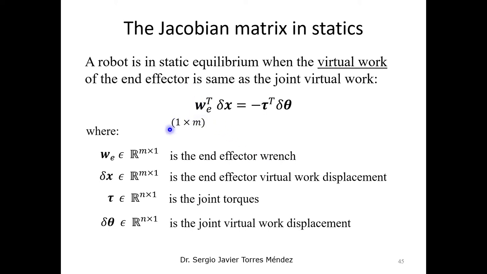We have here the dimensions—all these are matrices. The dimensions show a relationship between the end effector virtual work that we have, which includes m-coordinate values, and another size with the n-joint variables.